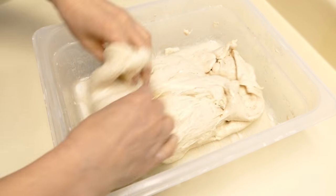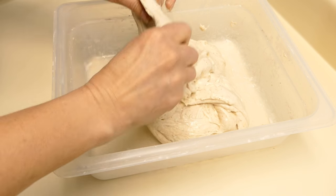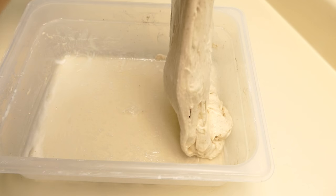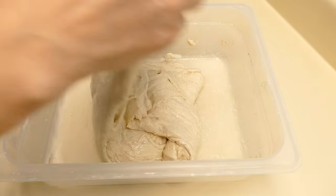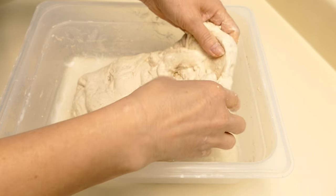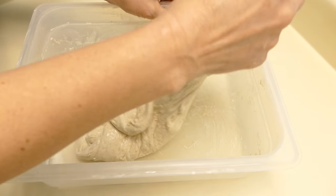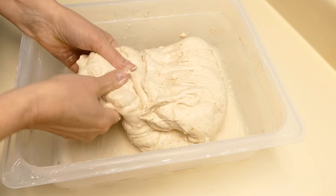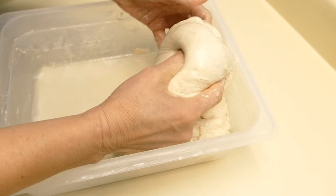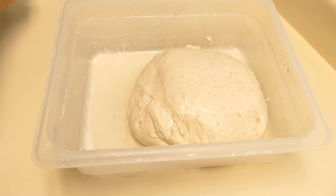Let's go ahead and fold it again. Grab some of that water in the corners — there's not very much left. At this point I really want to try to keep the smooth outside skin, because the inside's really rough from being pockets of water. It's almost like a lamination of water between layers of dough. The dough is pretty strong now too. I'll come back in another half an hour and I'll shape loaves.